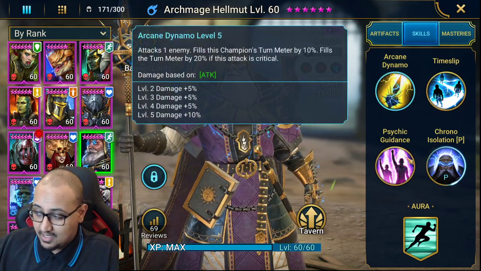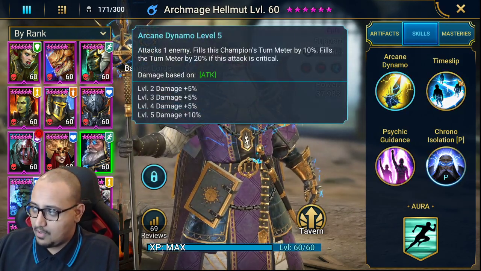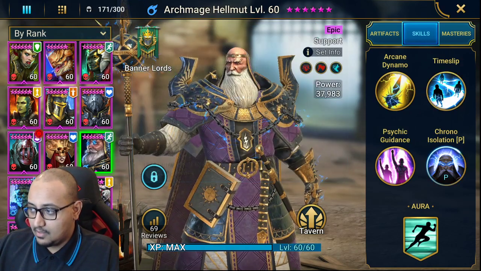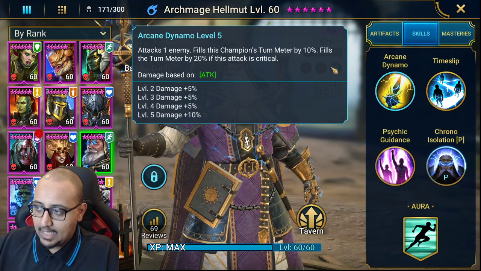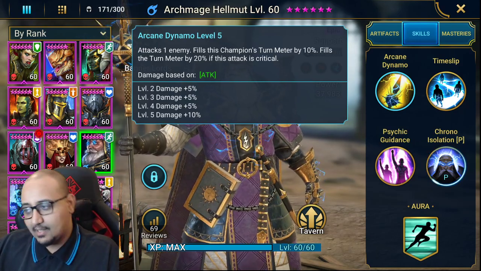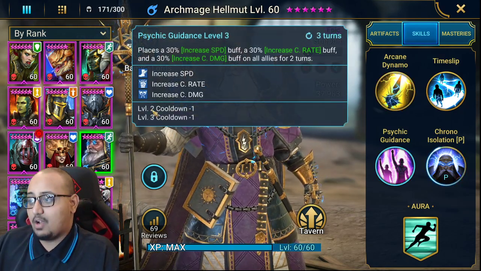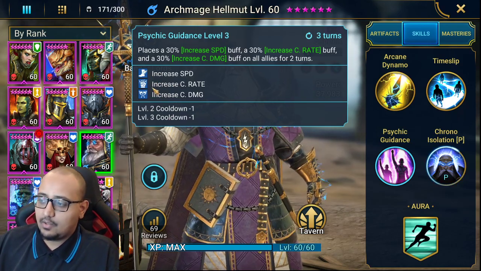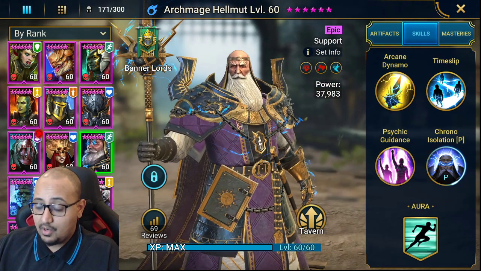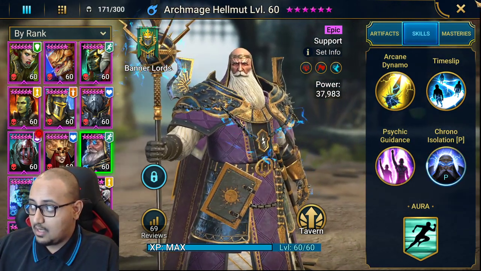Of course, the rest of his skill set is useless in Clan Boss. You cannot reduce the Clan Boss turn meter or stun him. But he will gain turn meter. It requires a lot of work and a lot of tuning. But early game he might help the speed comps with these buffs: increase speed, increase crit rate, increase crit damage. And honestly I think he's going to be good in arena also, as an arena buffer.